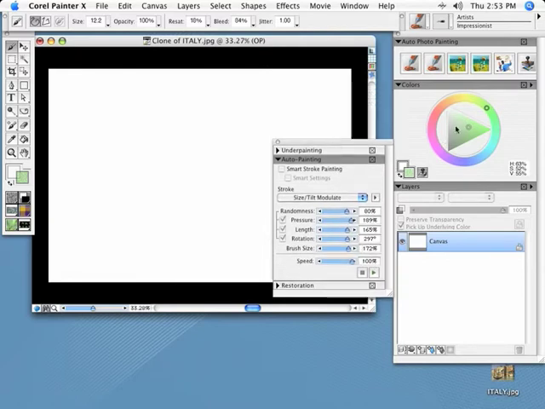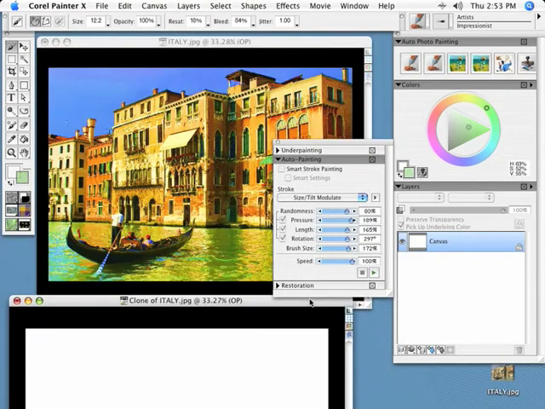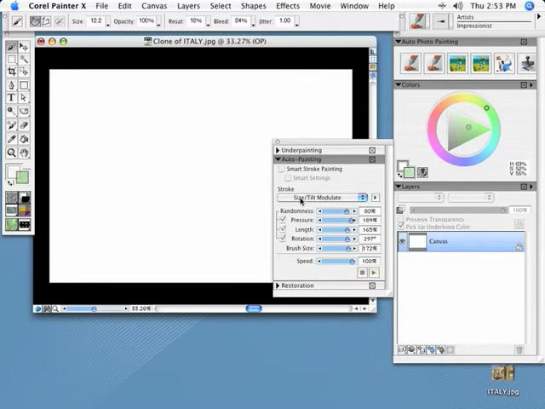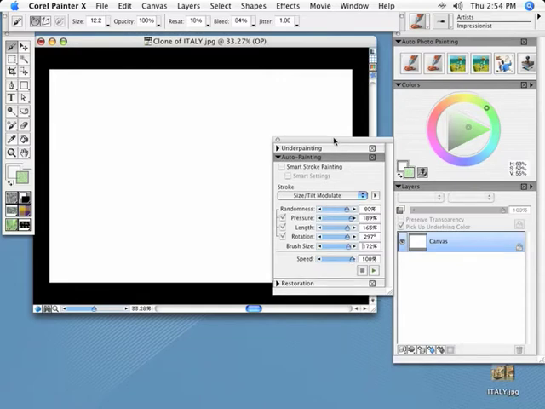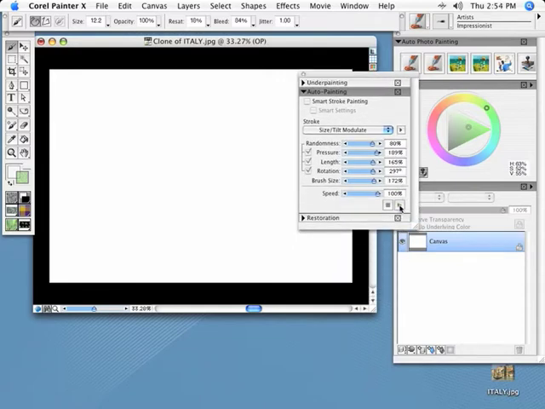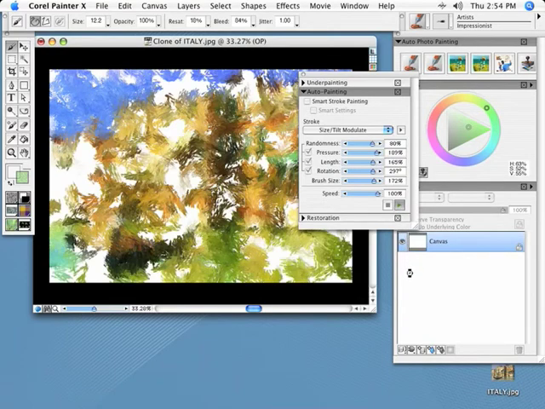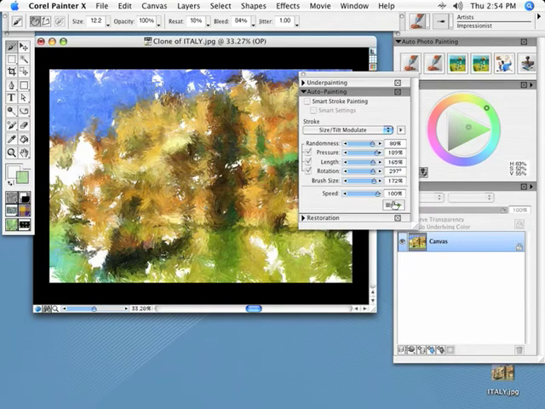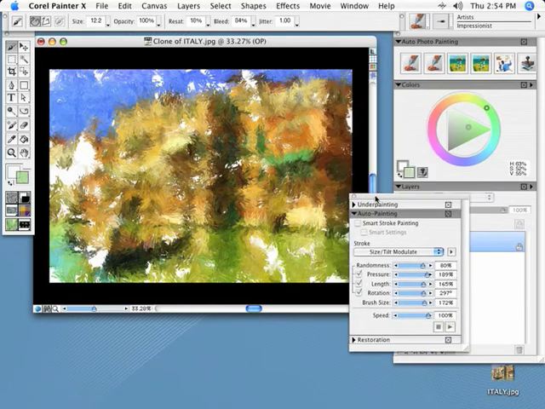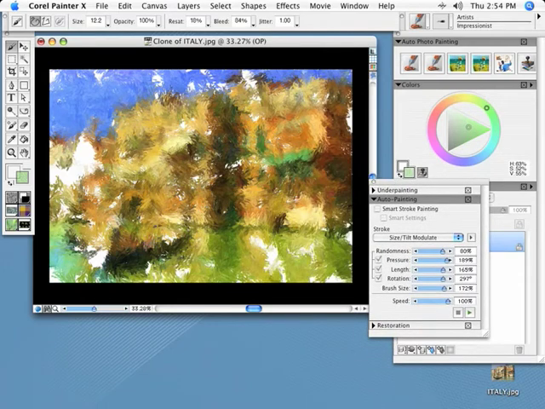So now I have my brush chosen to paint with. I'm going to paint with clone color, and it's going to be taking the information from here. I have the stroke chosen, size tilt modulate, and I have all my dials here. The trick is to keep on alternating the brush strokes every time you start and stop, and you'll see, to make it look really like it's freehand. I'm going to push this little green button, and Painter starts painting for me. And I'm just going to click in the center, or if you click on this little square, which is red before, you close it. And the idea is first to fill up the canvas.